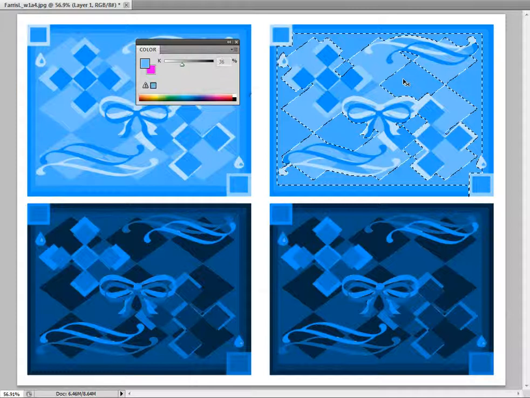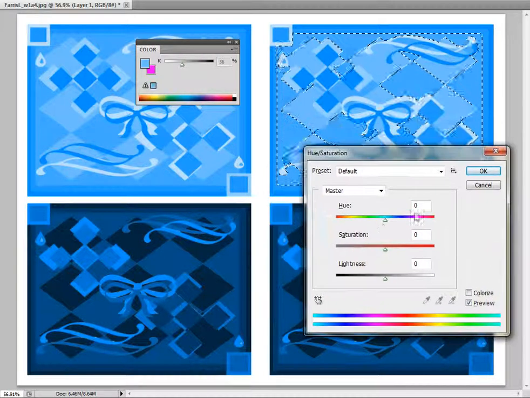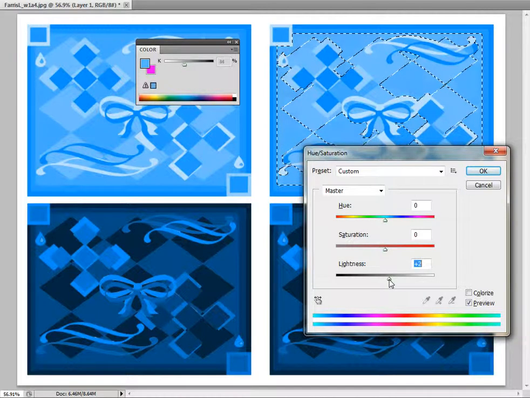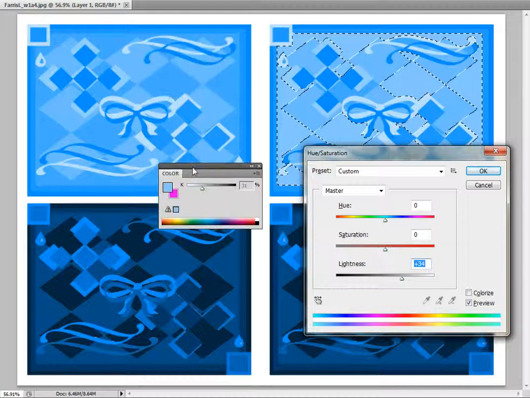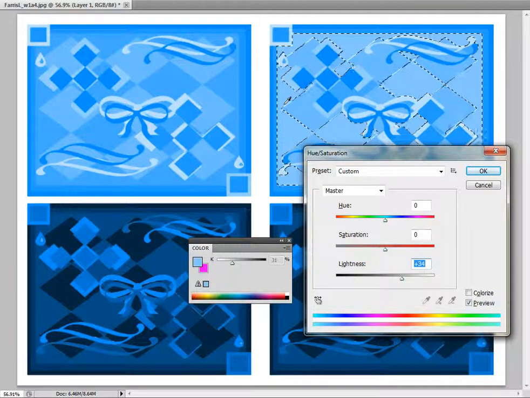I'm going to go Control U, and then I'm going to change the lightness of this other part, and I'm going to make it lighter, because what I'm trying to do is minimize the contrast in value and hopefully get these closer to where you still see a difference. And since this is the high key, I'm actually going to go lower, but where it's not as dominant as it was before. And so before you saw that it was darker, I don't want to have them be that way.